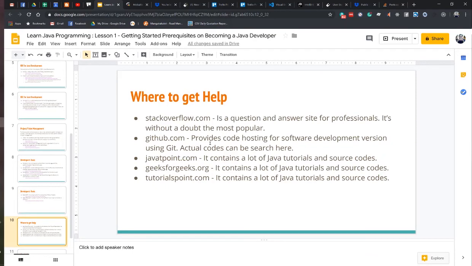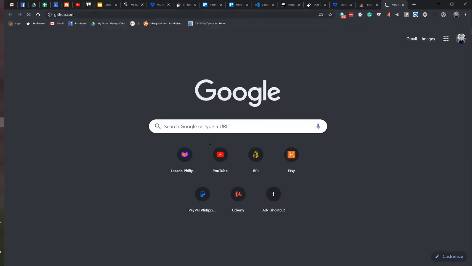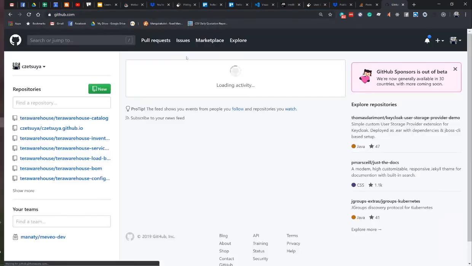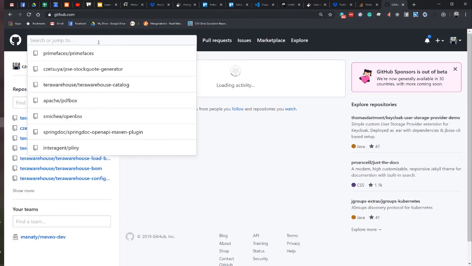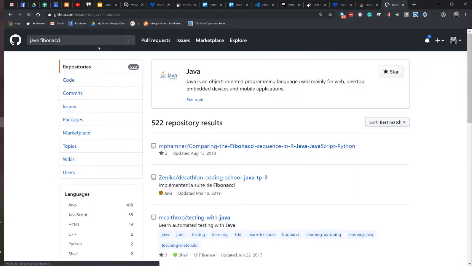And then we have github.com. It provides code hosting for software development version control using Git. Actual code can be searched here. Let's try github.com, and let's search for what we searched earlier, Java Fibonacci. Yep, and there are around 500 results.